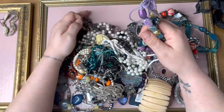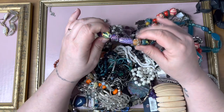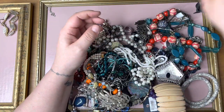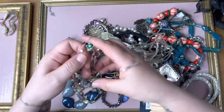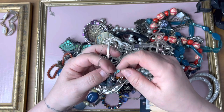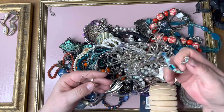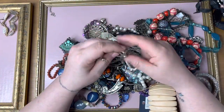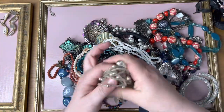Lone earring. Put that over there. They're nice. Ceramic. A few ceramic ones on there. But again, it's on the cord. Someone can make use of that out of a broken lot. Wire. Oh, not tangled. Hold on. Are you a bracelet? Oh, it's got something missing. It can go in broken. Wire can go in broken. Cord again. That can go in broken.